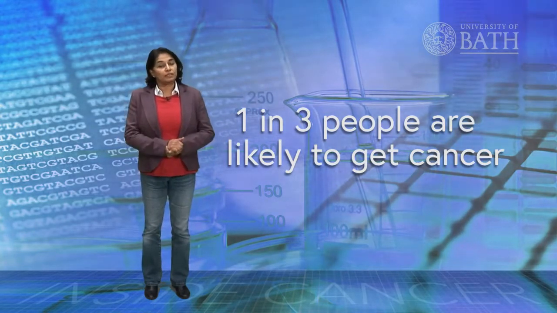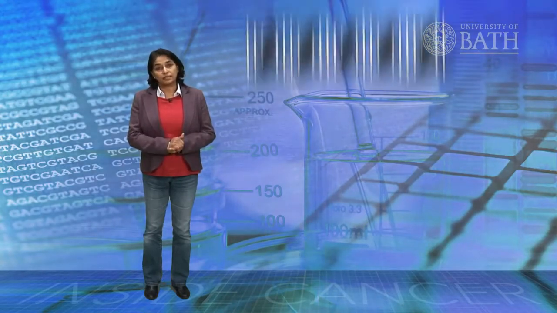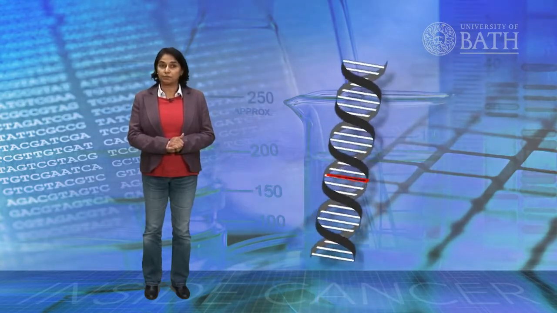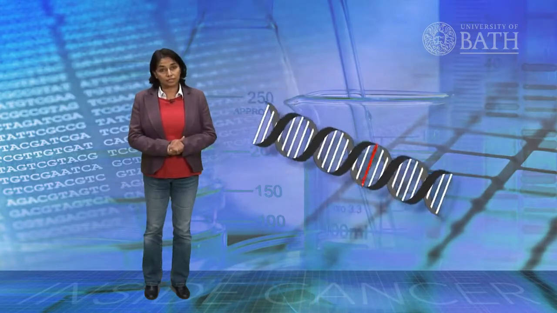So we will see a little more detail in the genetic basis of mutations or mistakes in our DNA that makes us more susceptible to cancer, and this we shall look at in week 2. But for now, what I want you to think about is this question. Now, we know for sure that mistakes happen in DNA all the time. And we also know that the frequency of these mistakes in DNA is about 1 in every 20 million genes. And this is in every cell of our body.